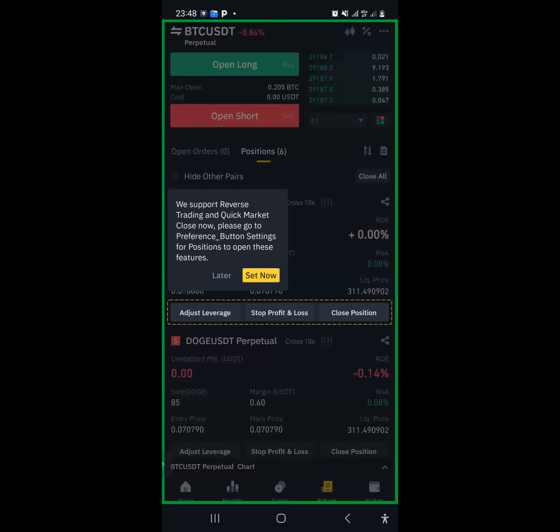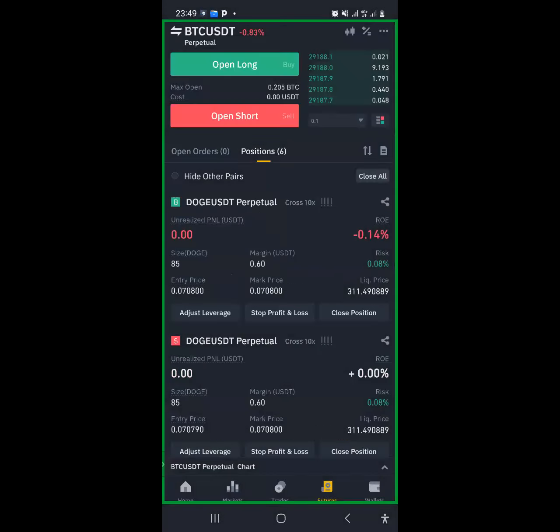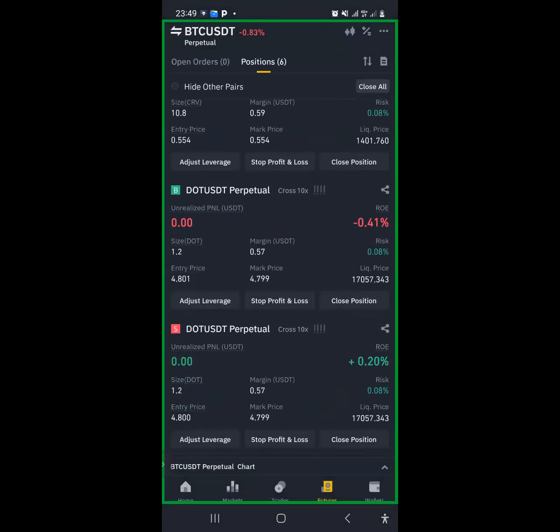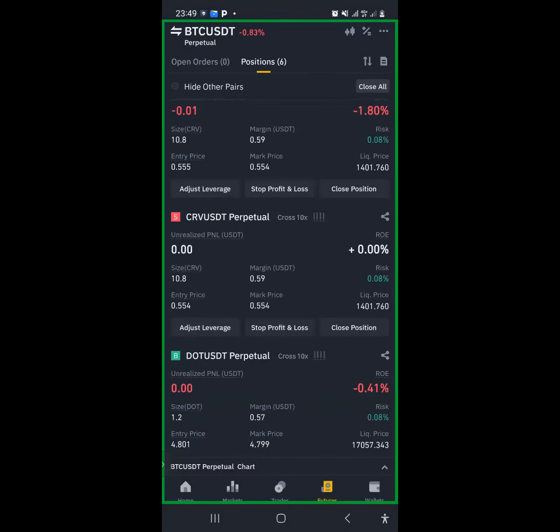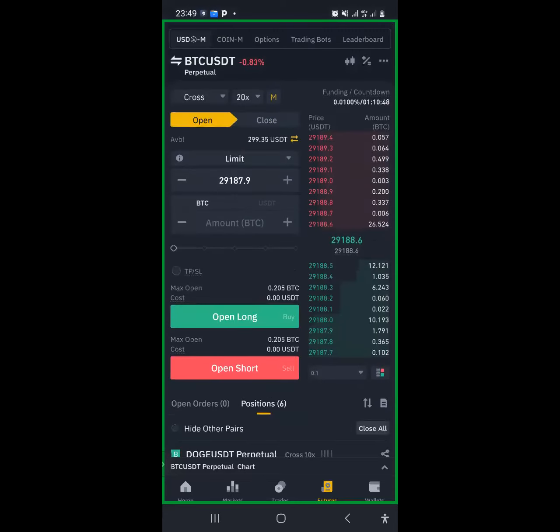There's a pop-up, just close it, please. Tap on later. All right, so everything is perfect. You can see the robot is trading like it's a human being, but you're not the one doing this. It's the robot trading all of them at the same time. So that's it. Go back to your COINTECH and we are done.